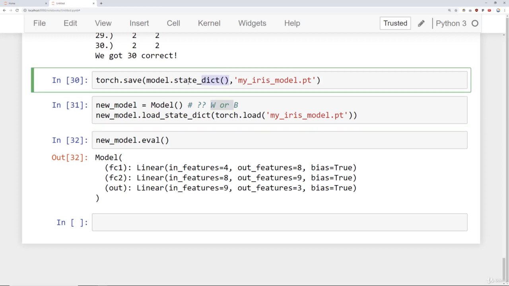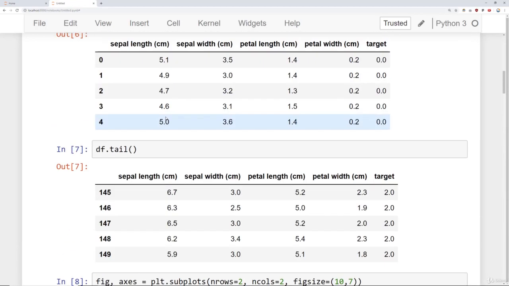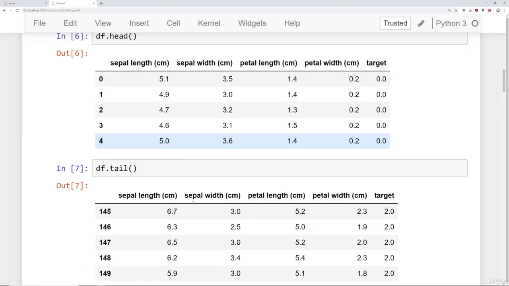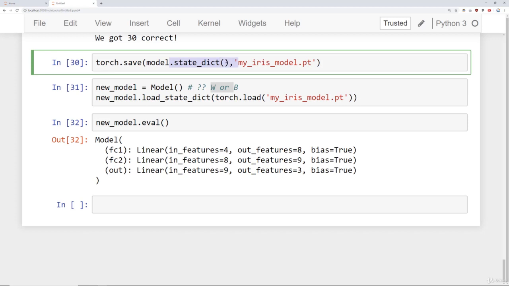If you want to save the entire model, assuming, if you scroll back up here, that you weren't going to have future access to this particular class, then instead of saying state dictionary, you just say save the model. So you would remove this highlighted line of code and just say something like this, and you would save it as a pickle file.